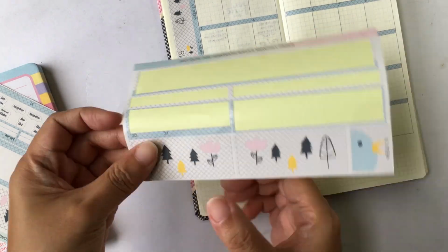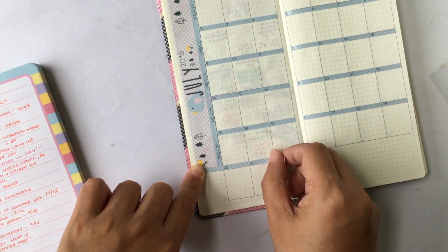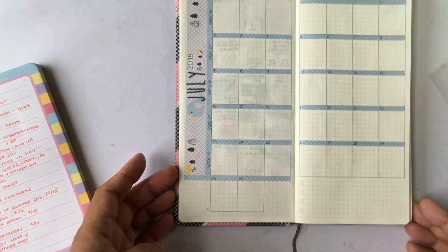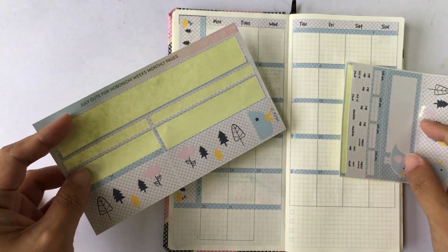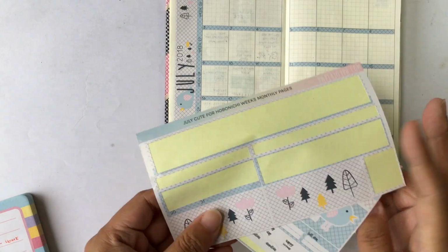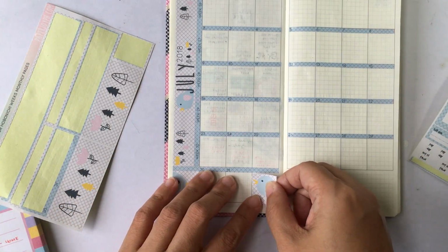And then after that, I'm gonna go ahead and put down that longer strip at the end because July runs until the 31st and there's extra boxes at the bottom. And then I'm gonna go ahead and put down that extra sidebar box that says week 31, I think. And then I'm gonna cover up that little space with another full box for that page.